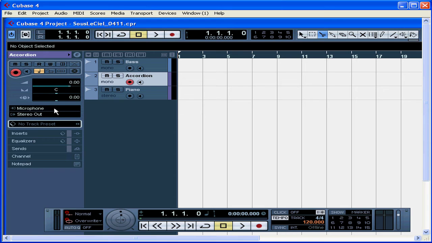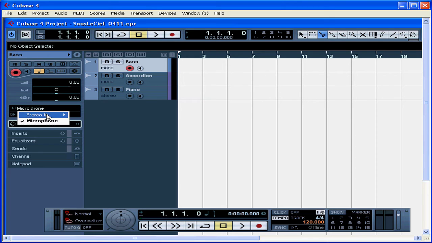Again, I've got the mono track with the microphone input automatically assigned. And it's automatically assigned to my stereo output as well, which happens to be my only output. For my bass, the same thing. It was assigned to the mono input and to the stereo output. Now, if I did have a few different mono and stereo inputs and outputs, I'd click here on the drop-down menu and then make my selection from the available buses.